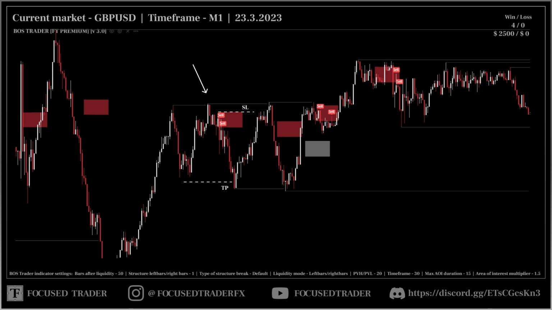The area of interest that was drawn at 4 p.m. was after a long move sideways. To enter individual trades, we need the market to be moving and showing signs of dynamic movement. Thus, if the market is moving sideways for a long period of time, we do not seek out situations and we certainly do not enter them. The following area of interest also did not interest us due to this. No other situations were encountered on this currency pair.